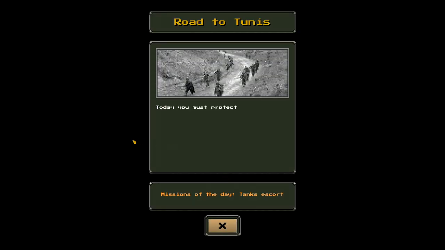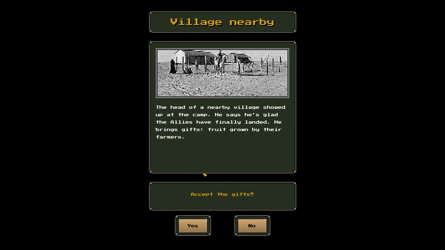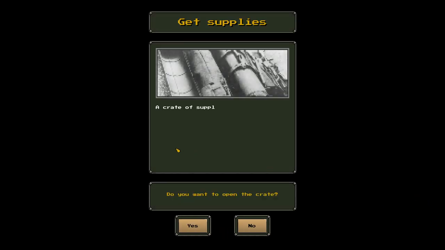We've done very well on our first day. Today you must protect the column of wagons, preventing them from being bombarded. Intercept every enemy aircraft and shoot it down. Okay, got a tank escort. The head of a nearby village showed up at the camp. He says he's glad the allies have finally landed. He brings gifts, fruit grown by the farmers. Yes, accept the gift. The chief of the village seems very happy. Unfortunately, your men get a stomach ache after eating. Ooh, we get bad morale.